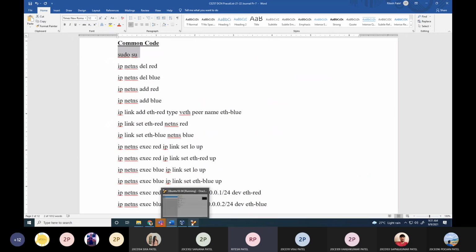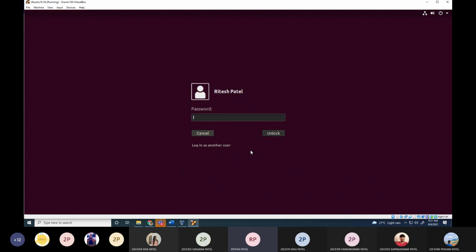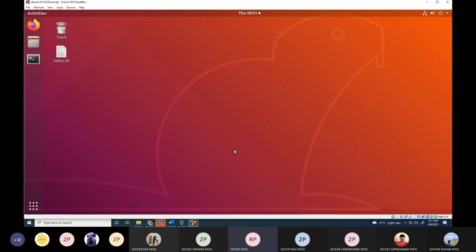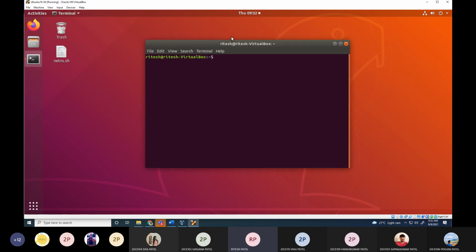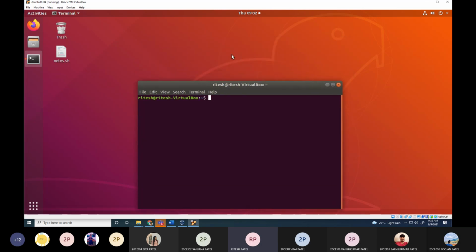So I'm switching to the Ubuntu machine, and to execute all these commands we require a terminal. So right click and open terminal. I will keep it in the center because I require two more terminals over here. Then type this first command, sudo su, and it will ask you the password of your username. If you supply the password, you will be shifted into root login. Earlier it was in your normal login, and if you type sudo su, you will be shifted to root login.